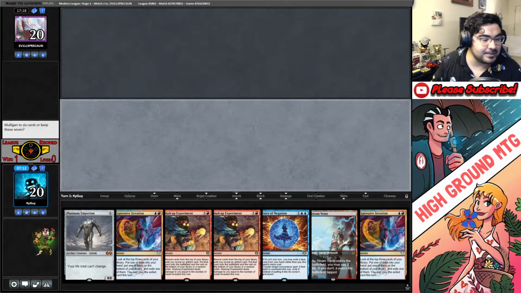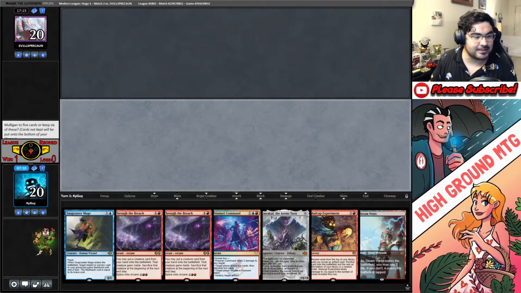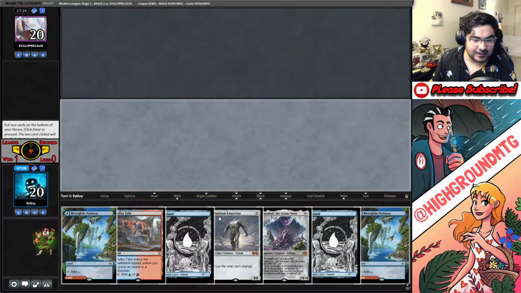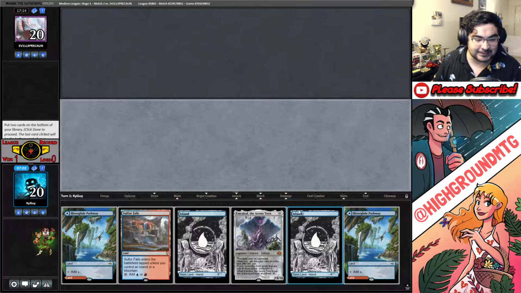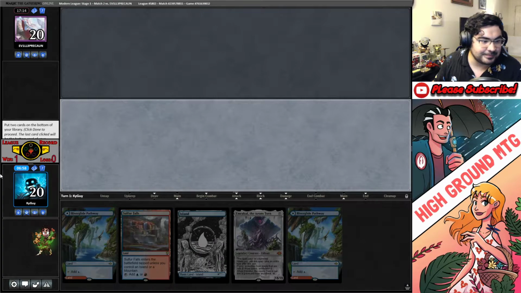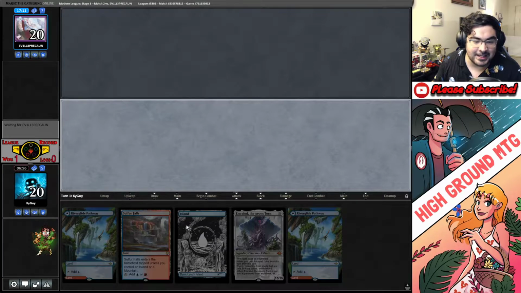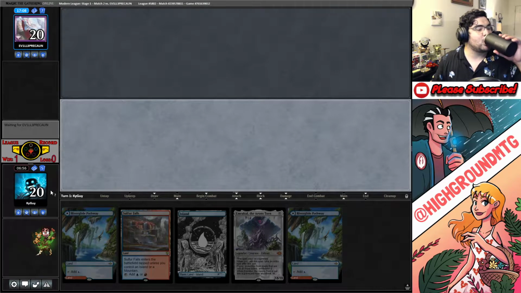I cannot keep this hand. We gotta mull this hand. This is a bad hand. This is another bad hand. This is a good hand. We'll keep this hand. We want to put this to the bottom. This is not a good hand. I don't know why I said that. This to the bottom. There's not any interaction. This is a terrible hand. We might just lose this one.